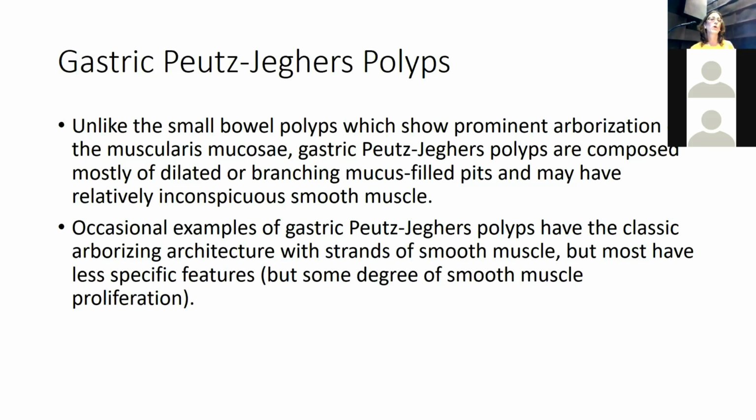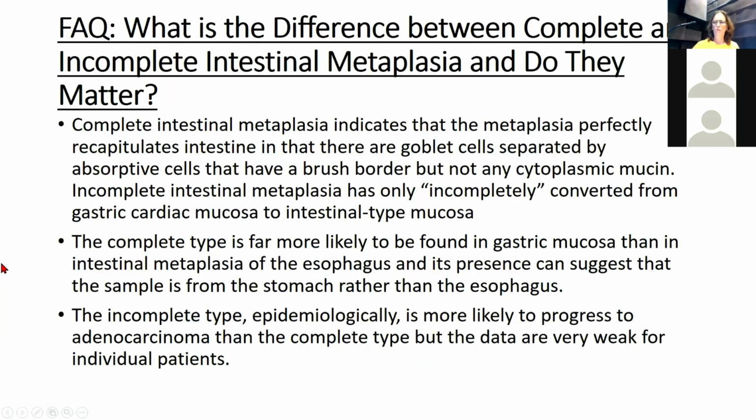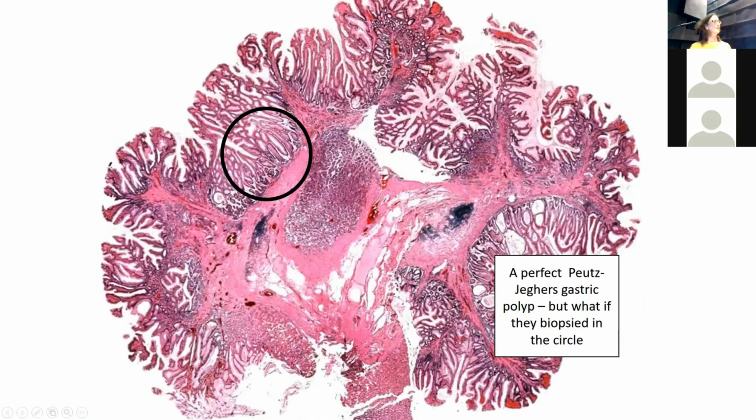And as many of you know, this condition carries a greater than 90% lifetime risk of cancer, not the polyps themselves, but overall, pancreas, breast, etc. Okay, so this is what they look like in the small bowel. A monkey can diagnose this. This one was resected because of intussusception, but we have this beautiful arborizing smooth muscle, site-specific mucosa, very easy to recognize.